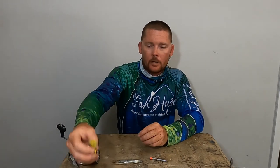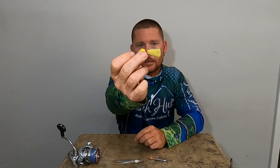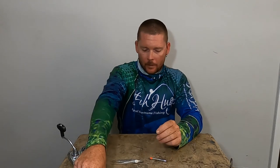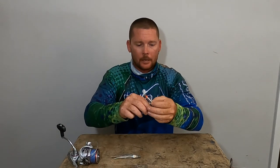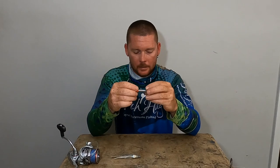You actually get more bites with a lighter leader for dolphin. We're using long shank J hooks and putting chunks of squid on and letting it sink naturally — they were hitting that. We were also using little yellow eighth-ounce jig heads, close to the size of the bait out there, and they were tearing them up. They like to hit on the fall, so as it's sinking you watch them attack it, then jerk up to set the hook. They were hitting the squid skirt on the fall too, and also while it was moving. We also threw these little gotcha plugs — that worked really well. Gotcha plugs work on everything: false albie, bonita, mackerel, kingfish — pretty much anything will hit them.